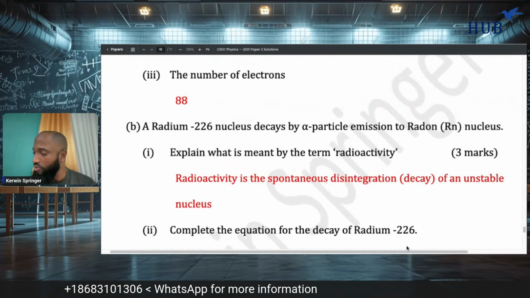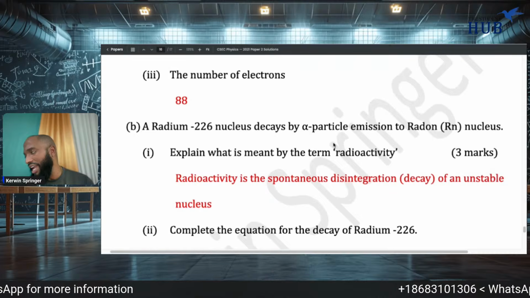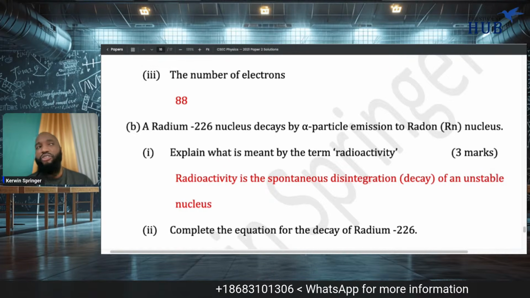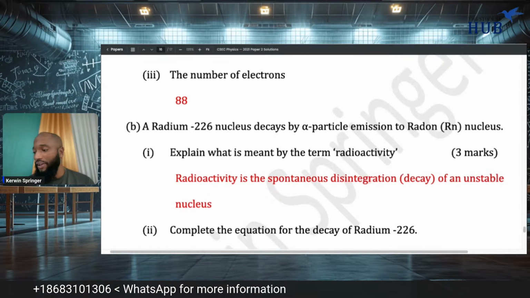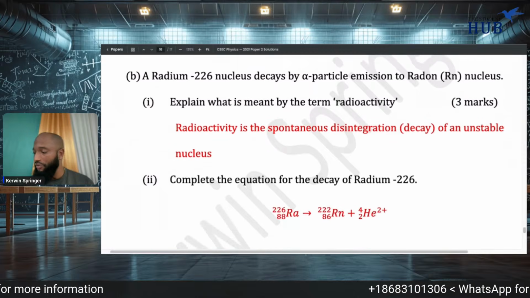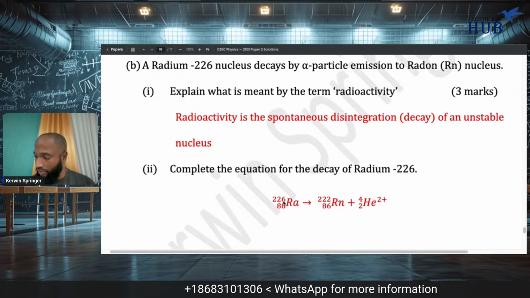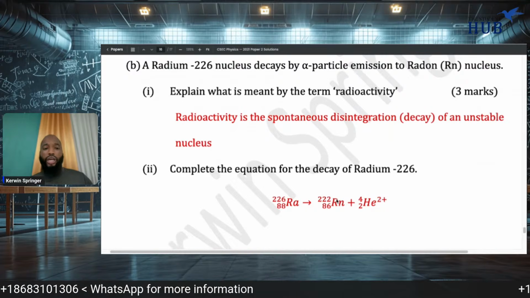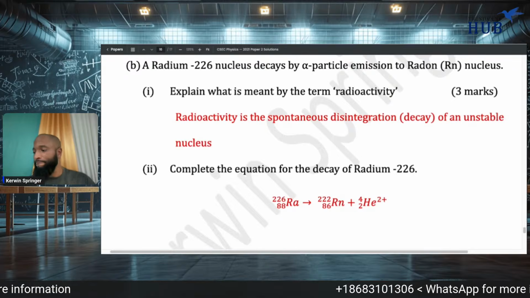Oh, they wanted you to do what type of decay on this? Alpha decay. Which one is the more tricky decay, alpha or beta? Beta, because with beta you have to know that the proton number goes up. Alpha decay is just going to minus. You're going to minus the 2 and the 4 from the alpha, the helium nucleus, so it's 2 plus 2, 4. Take it away from this. So this goes to 86 and this goes to 222. Class, are we cooking? Everybody understands that?